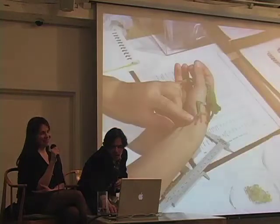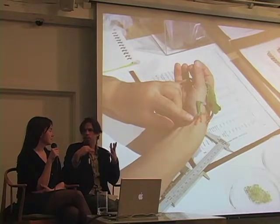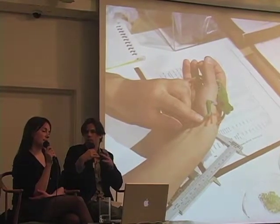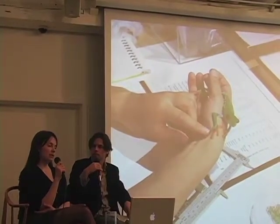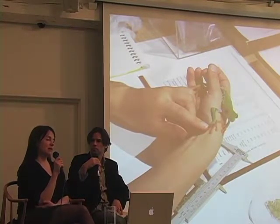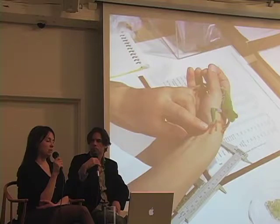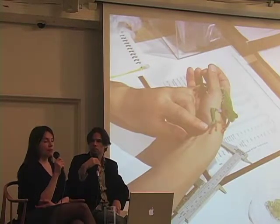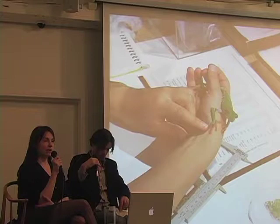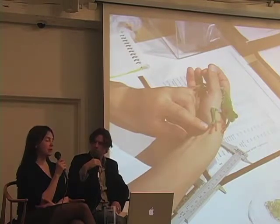Yeah. And so when you're making an image like these frog images, how important is the accuracy for you? Are you actually trying to communicate some scientific things, or is it more that you want to mix the accurate with your own interpretation? I think my work studies how we approach nature in art and in science. It's not about the species themselves. I don't claim to make research on any of the species, but of course the photograph always has documentary value. You can definitely recognize the species and clearly see all the details.